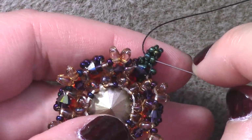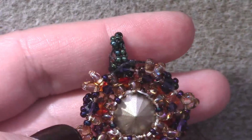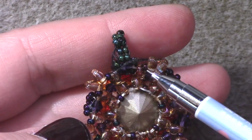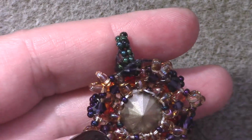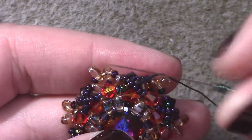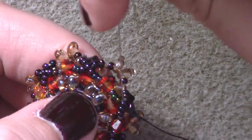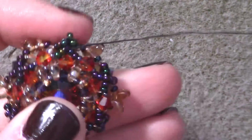But since I have a crystal here, I have those thread gaps again that I'll want to cover. But since this is spanning around a crystal, I will add one seed bead, go through the crystal, add another seed bead, and go through the opposite side, just like the herringbone. You can also apply this with the right angle weave. If you're coming out of a single anchor bead, I'm just going to add 3 seed beads, pass back through to start a right angle weave.